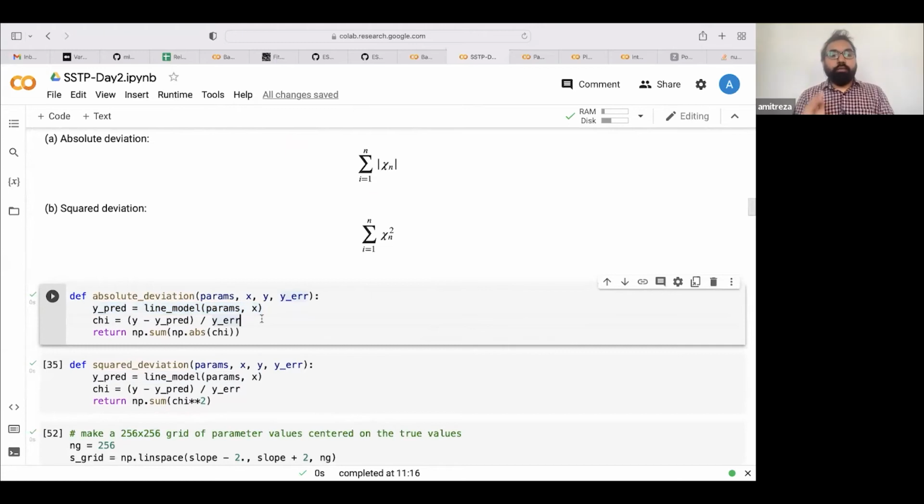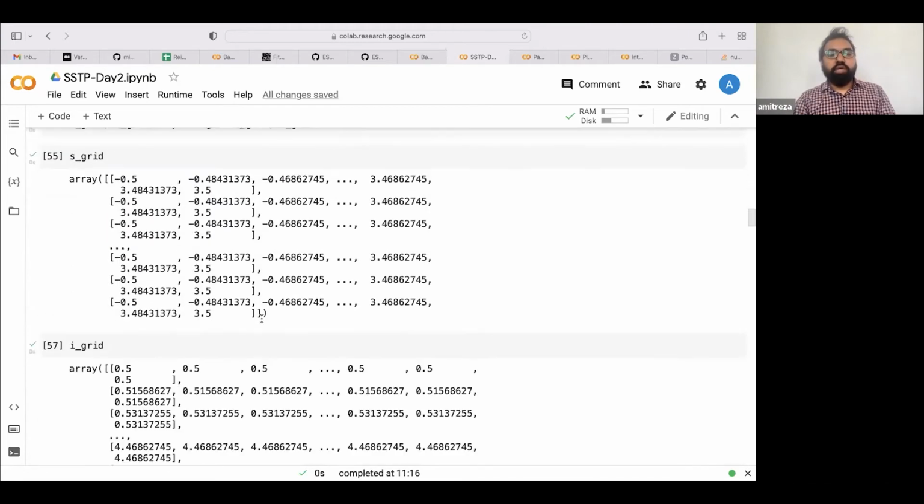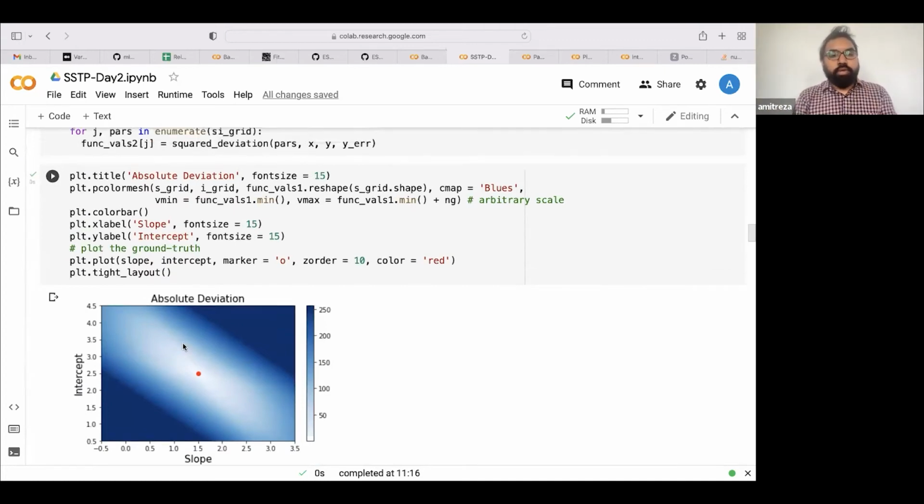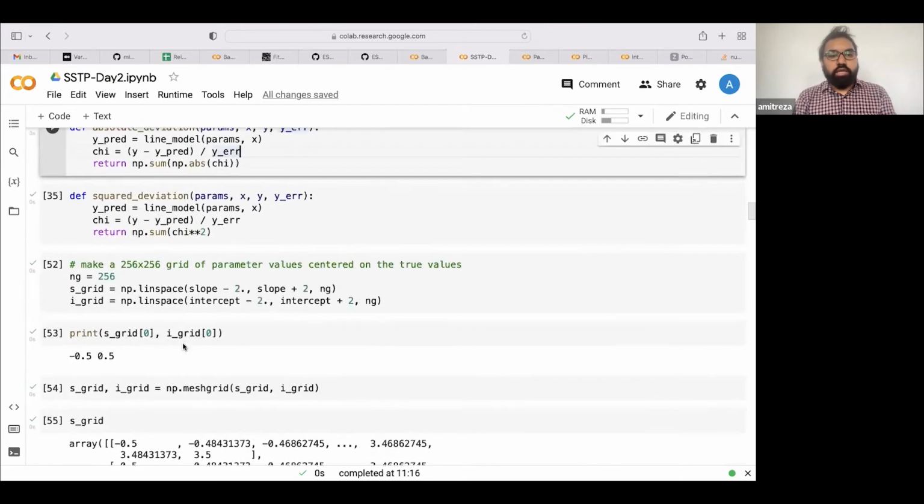So the point is, for a different combination of m and c, you need to again predict the value of y, and then subtract it from the original one. Otherwise, in this space, you will not see this kind of representation. You will see it completely uniform, but that is not the case. So for every combination of m and c, you check what the y prediction should be based on your linear model, or you can directly call your linear regression function. So now I can again change.